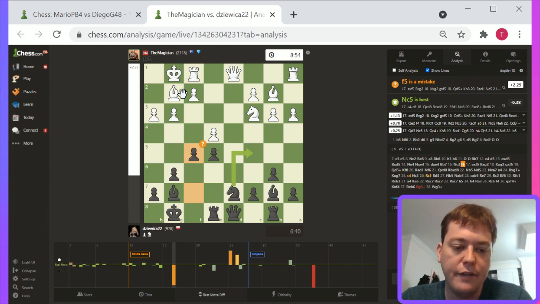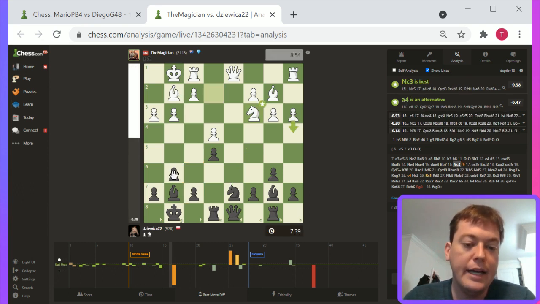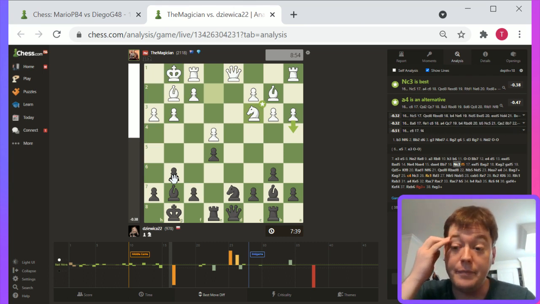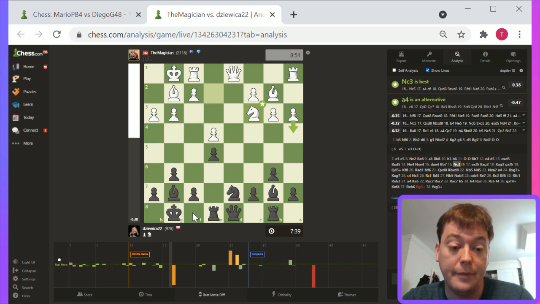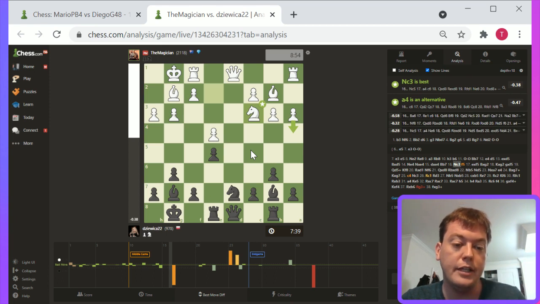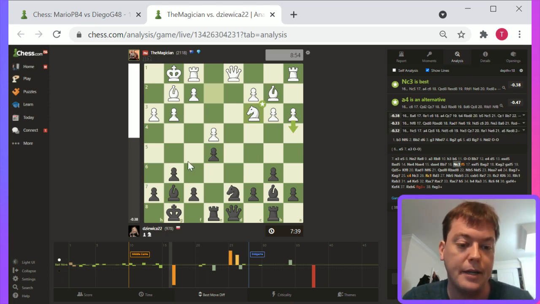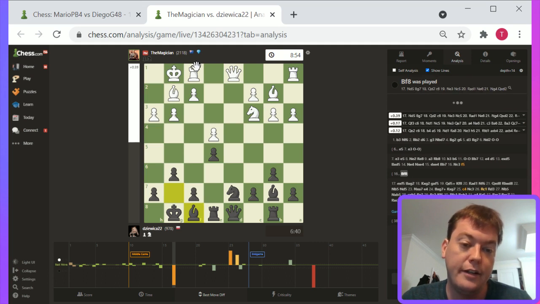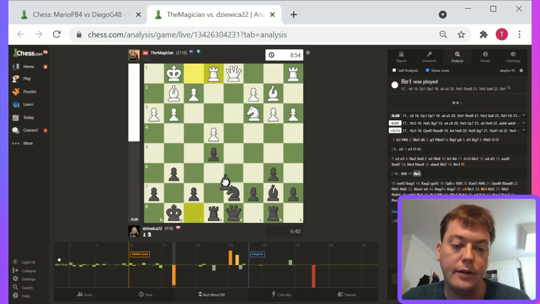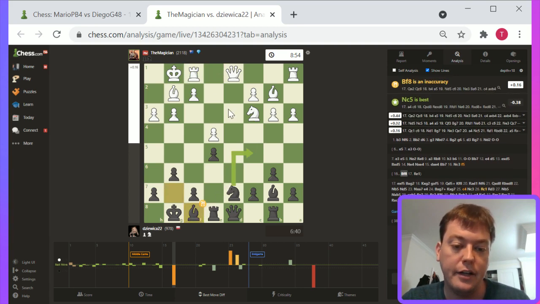Yeah, bishop on c5, sure. But no, I don't think that's a bad idea. With bishop c8 c5, I actually think that's just fine. In terms of looking at moves where black may have misstepped, I think f5 is the one. Bishop f8, like rook e1 probably, or queen d2, or even knight to e5, right?